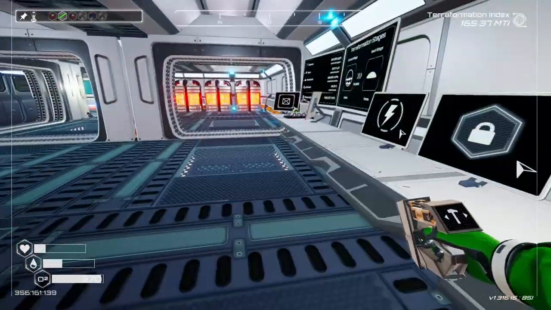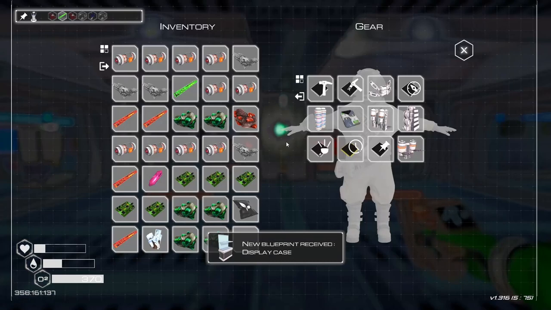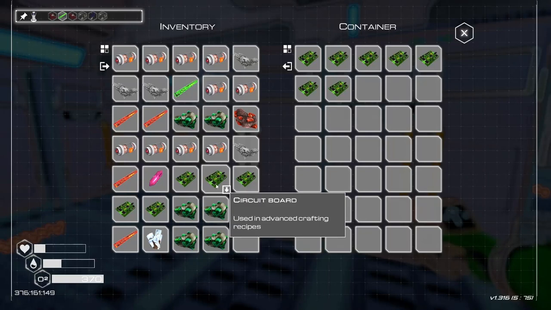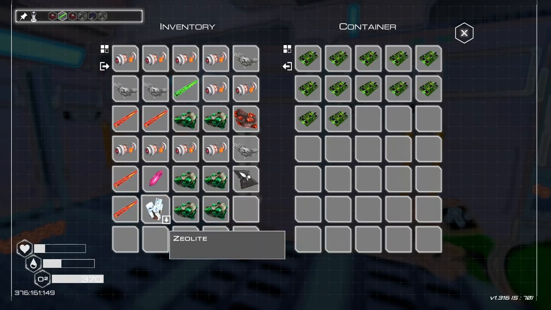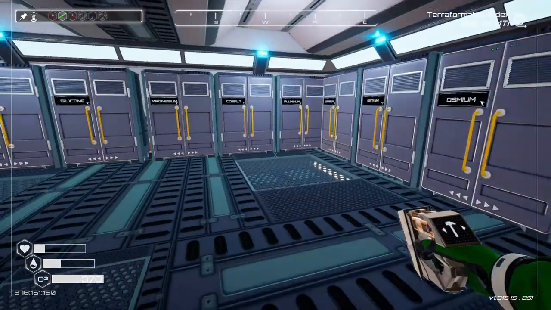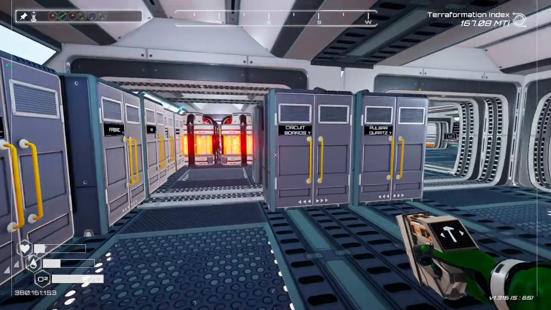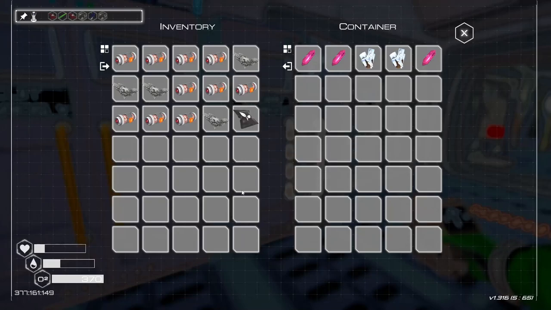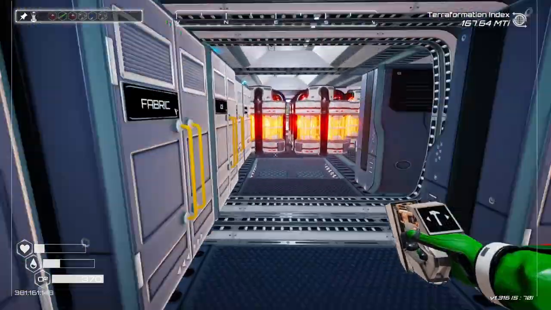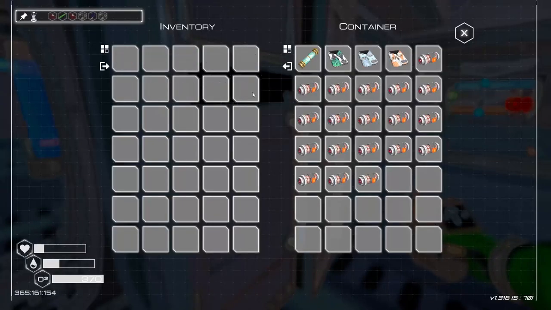Let's look at blueprints. Display case. That was it. Okay. Let me dump all the stuff. Circuit boards in here. So we have our first pulsar quartz. And now we have a zeolite. I don't remember where I put the zeolite. Oh, in here. With this guy. Perfect. Got that. Pulsar quartz. You stay in there, we get free. I think that's the main ingredient for the super duper reactor. I think. I don't remember exactly.